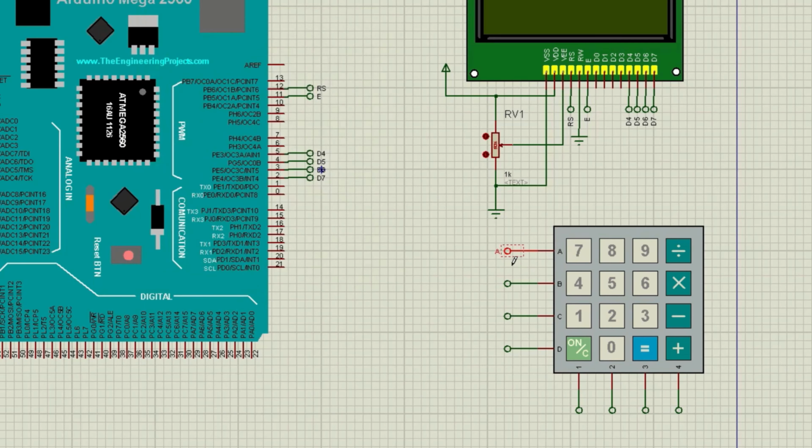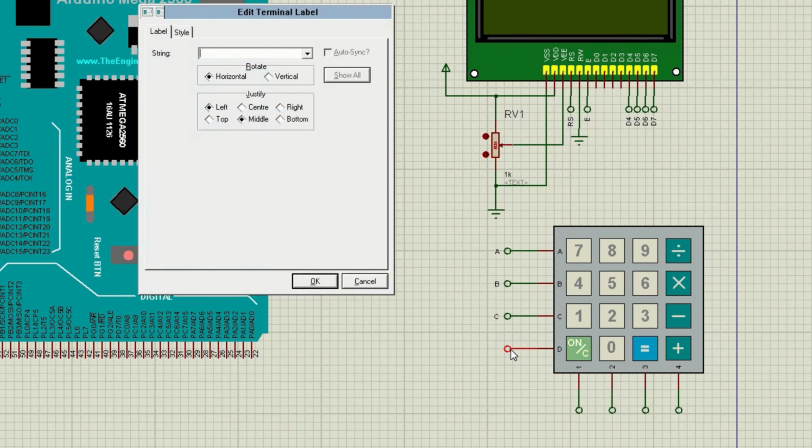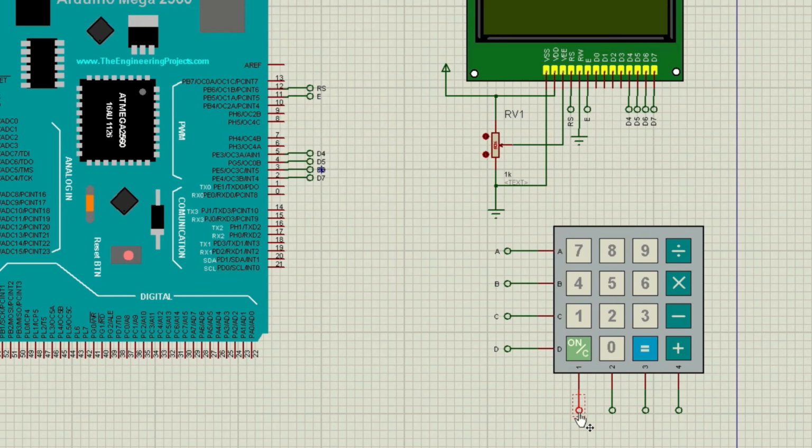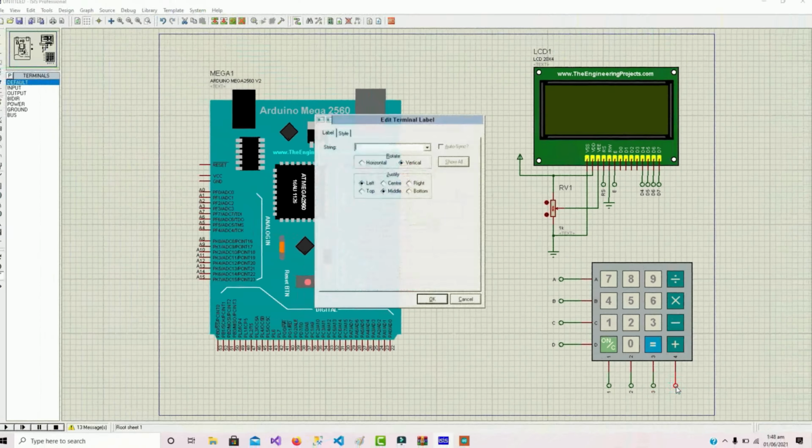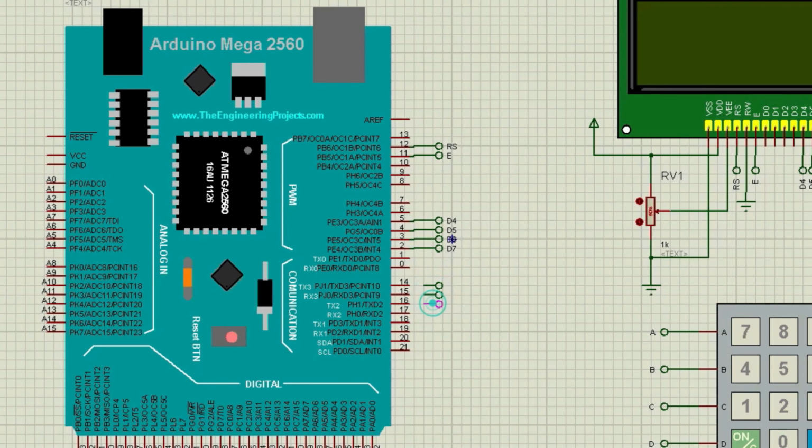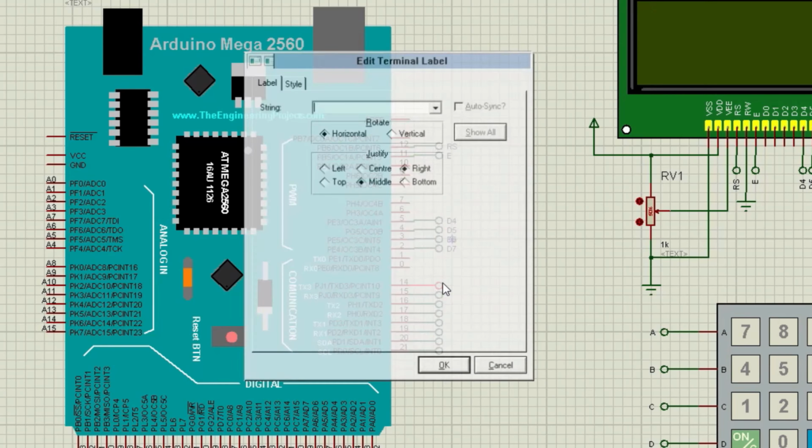We need to label these pins, and as I did for LCD, I am going to use the name of keypad pins. We also need to connect these terminals with the Mega board. So, I am interfacing the keypad with pin number 14 to 21 of the Mega board. Let's assign them the same labels as that of the keypad.